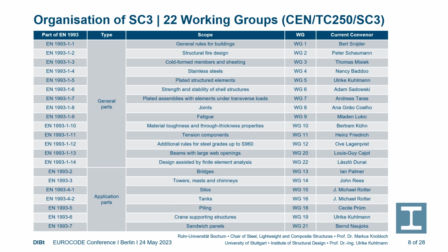We are working in altogether now 22 working groups, and each of the working groups is responsible for one part. So we have 14 responsible for the general parts and 7 working groups responsible for the application part. And you can see here the working group numbers and also the current conveners of that.